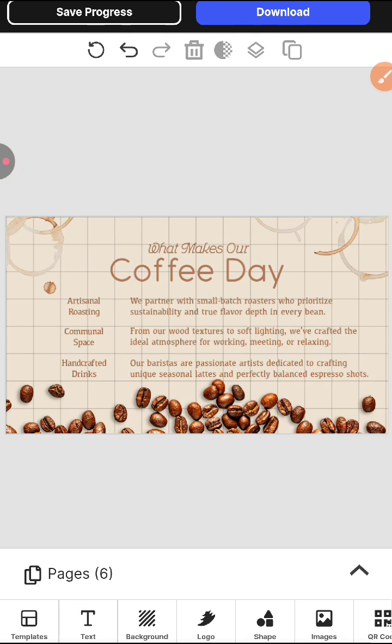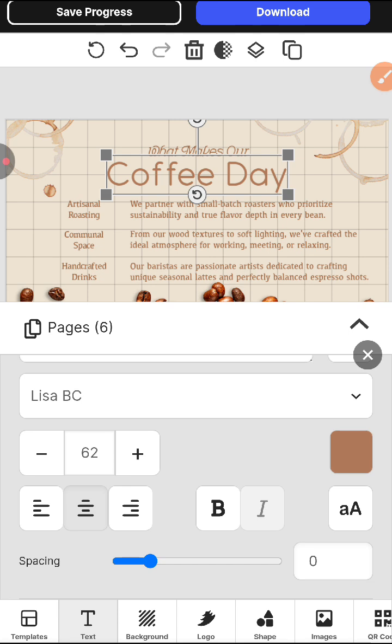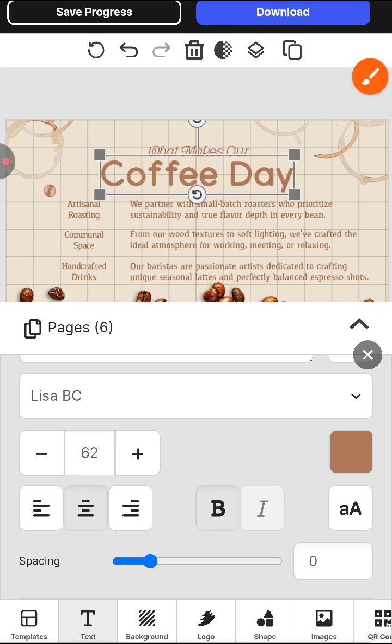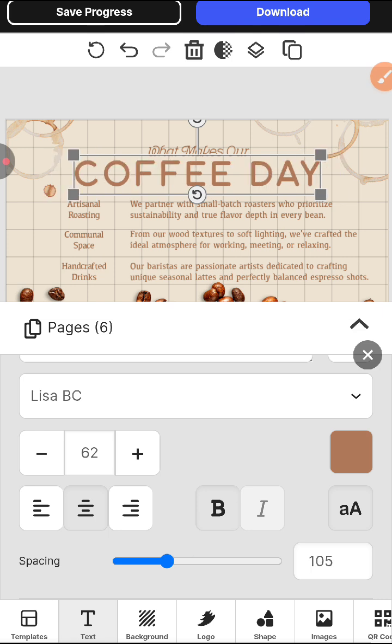Now again you tap on it. This is the text size, so you can increase it. Here we have the alignment section, center, left, right, and you have bold, semi bold, italics, and this one is actually caps and small. Let me show you, this one is bold and this one is caps and small. Now you have the spacing section, where you can increase or decrease and adjust the space.